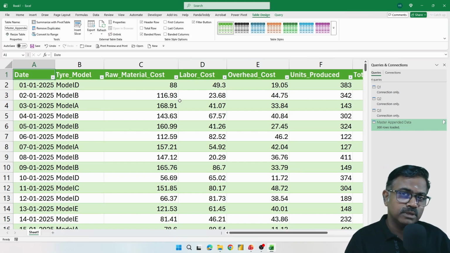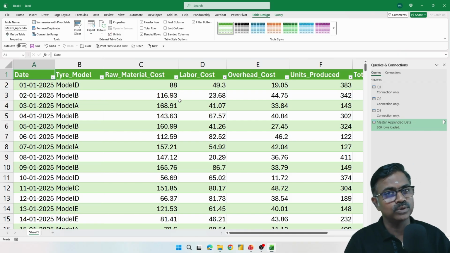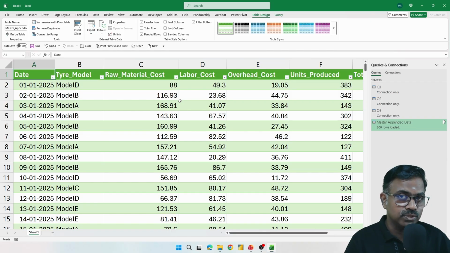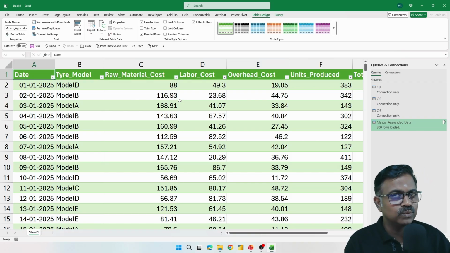Now do remember, when you're loading it into Excel, two things to take care: only connection, and then later you decide the final appended data. How do you want to see it based on the size of the data which you're managing? If your size of the data is pretty huge, then load them as a pivot table only, not as a table. Then you will have performance issues, or you might land into not responding modes. So tomorrow, if you get the Q4 data, then what do you have to do?